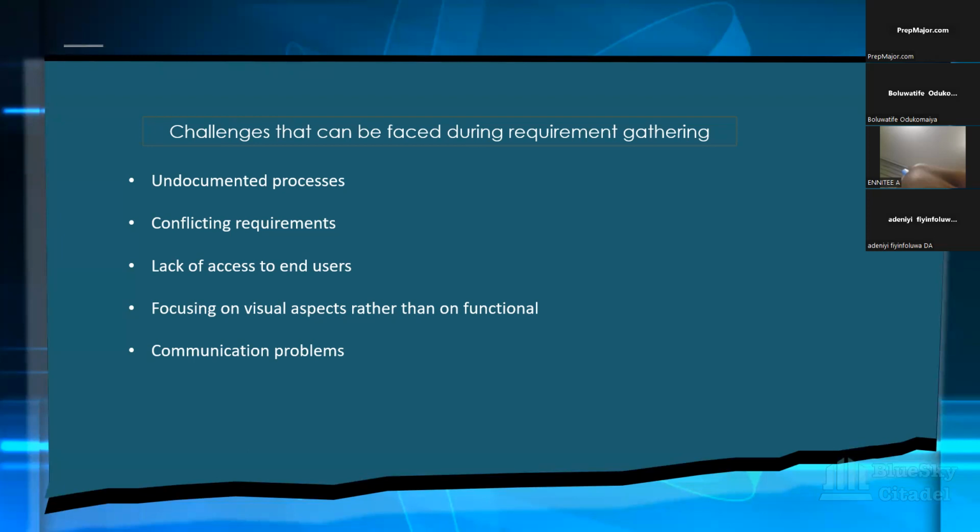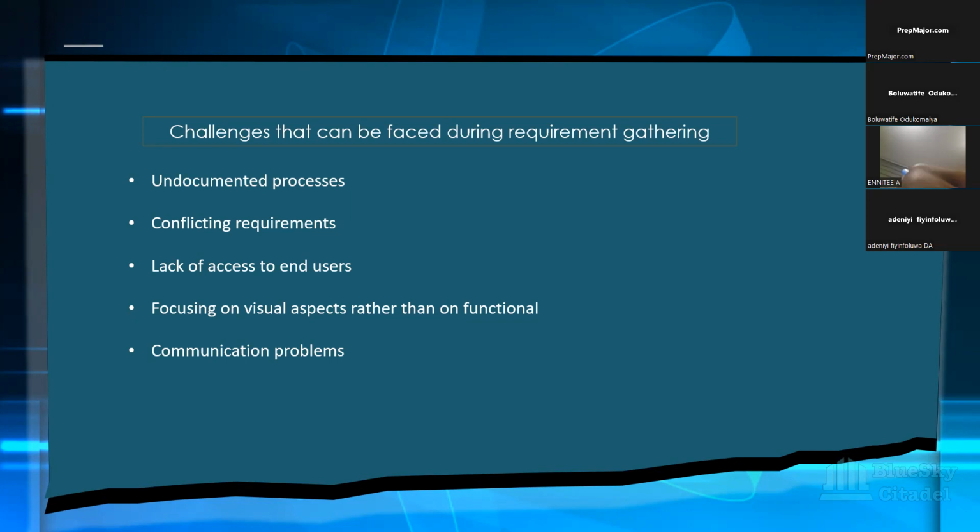Lack of access to end users. What you can do is find a way to engage. This is where you will have to do extensive research and find the right people that can help out.